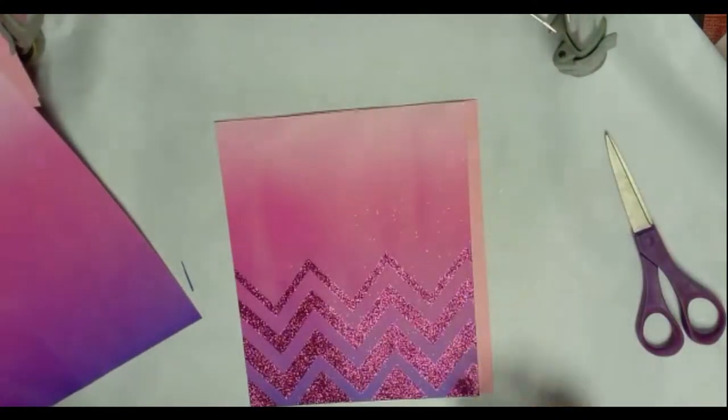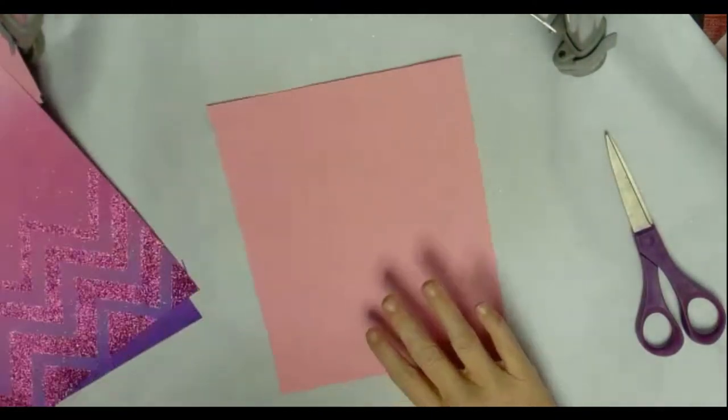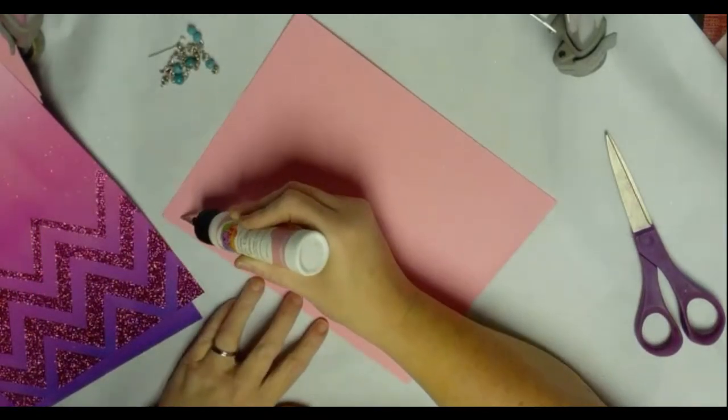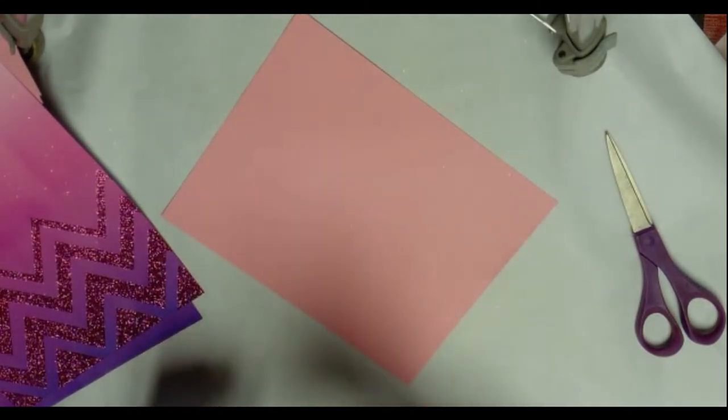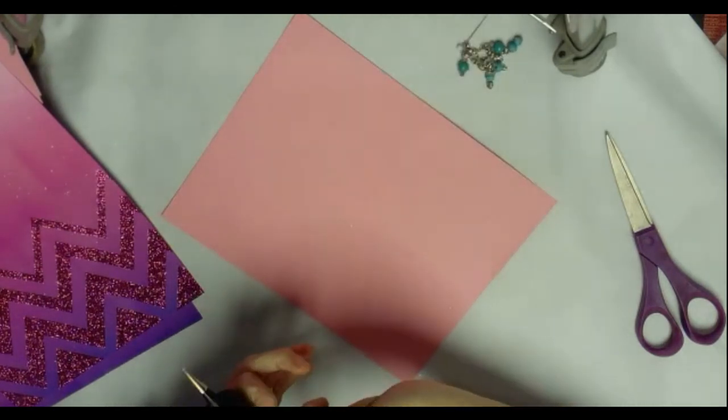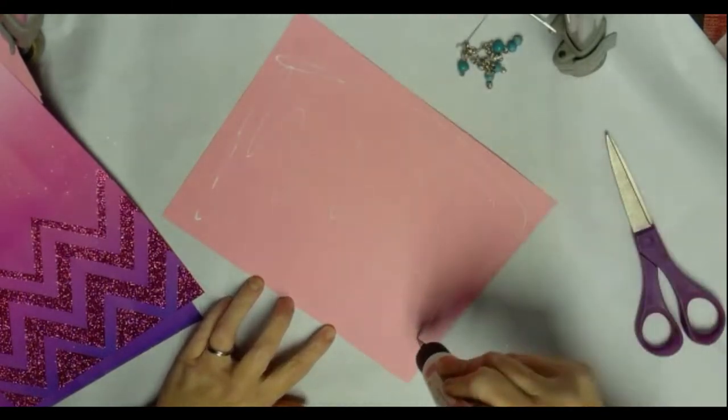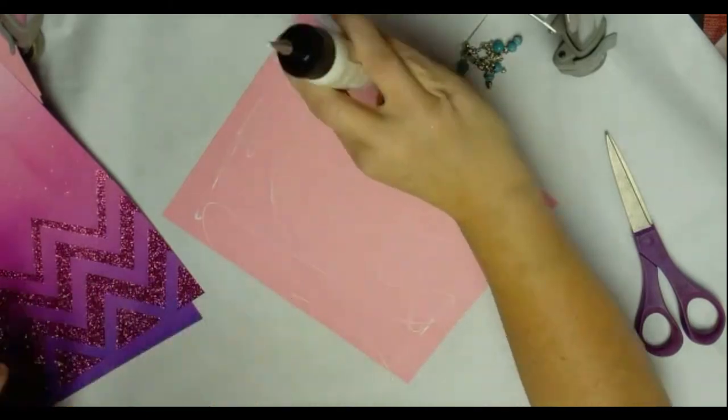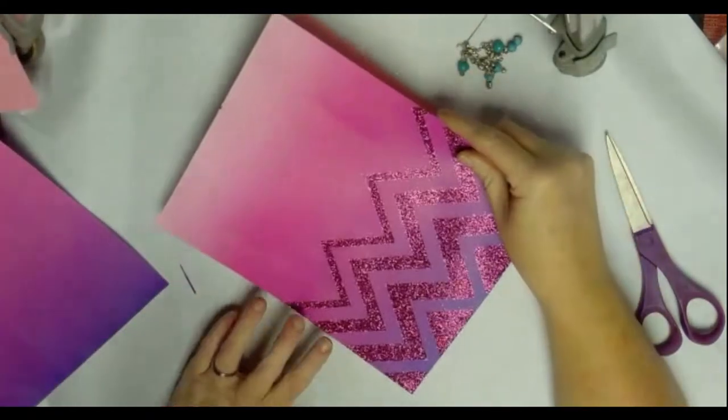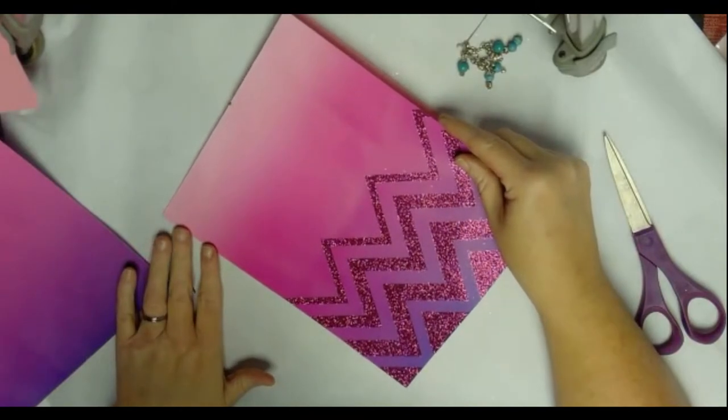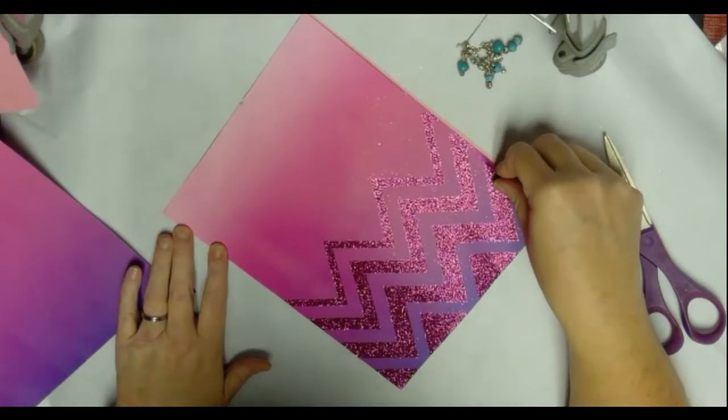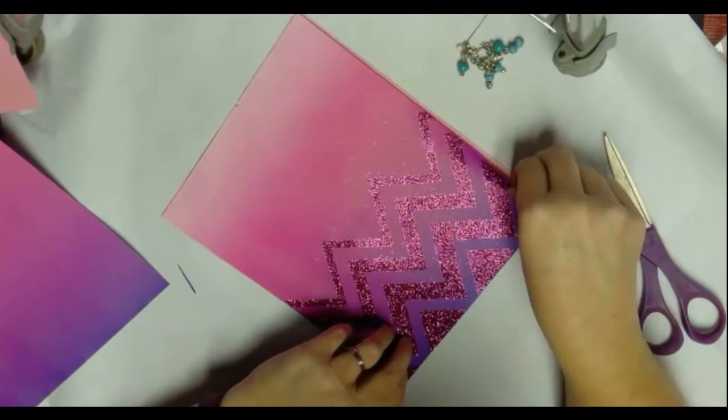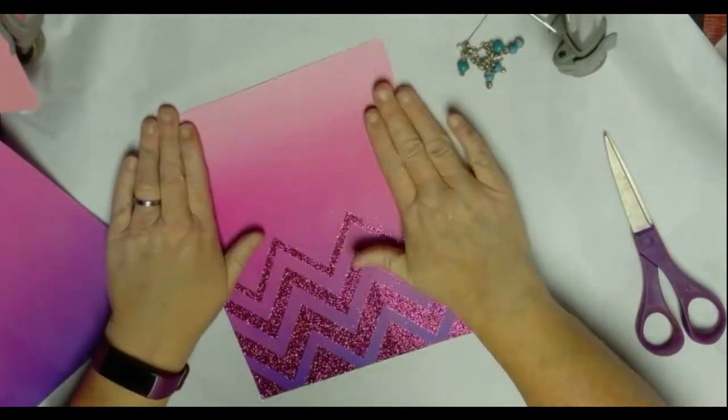I am using the Paper Studio paper trimmer. I don't even think they carry these anymore actually, but I bought it years ago and I just keep on using it. Okay, I'm moving all that out of my way and I'm going to use my Art Leather glue and I'm just going to smear it. Looks like this may be stopped, I'll just put a thin line and then put my top of my planner on here.